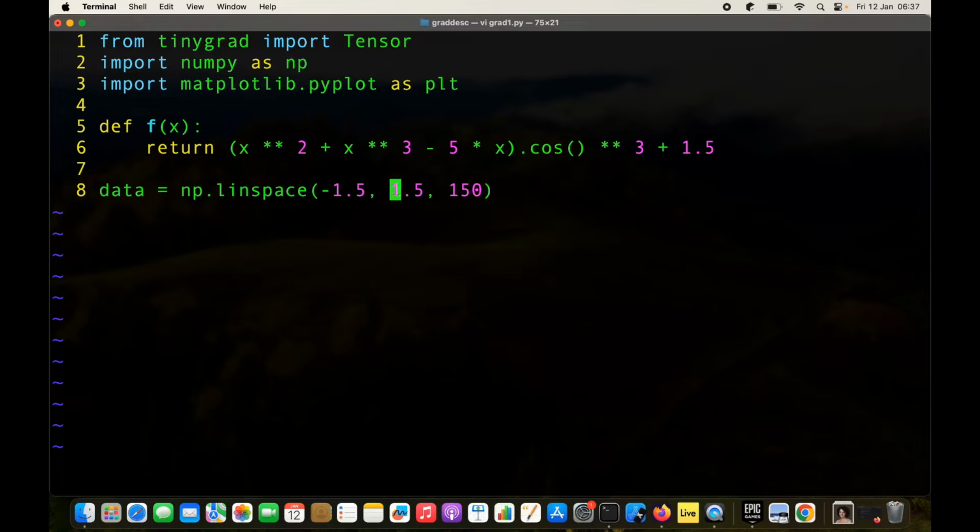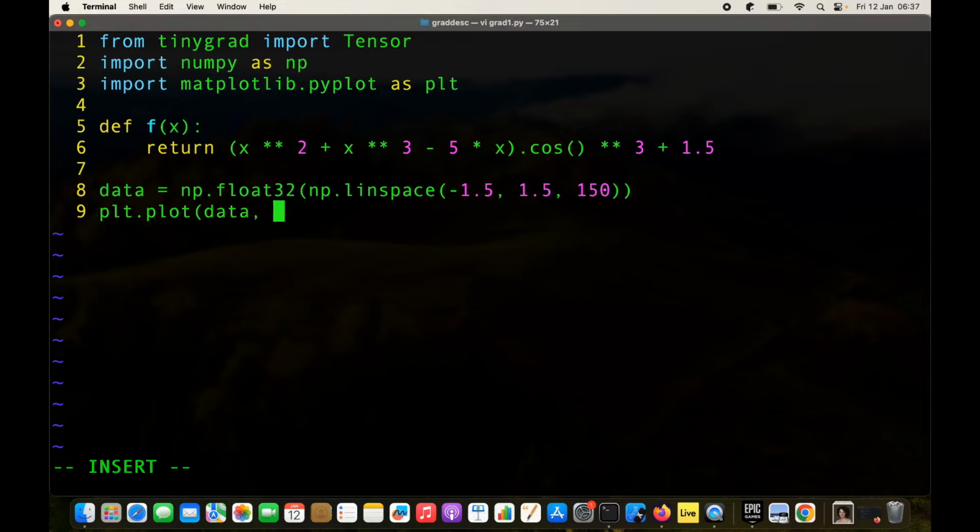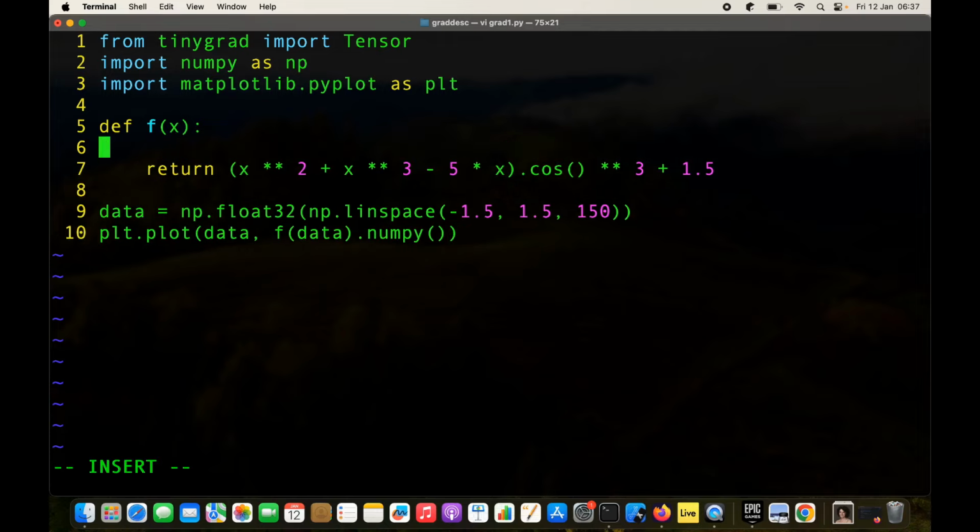Let's cast this to float 32 because its data type is double by default, and that doesn't really work while using metal. And now we can just plot the data as the x-axis and the results of the function f as the y-axis. In the function, we need to make sure that the data is in the form of a tensor.